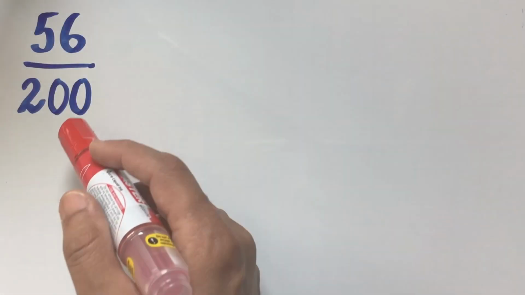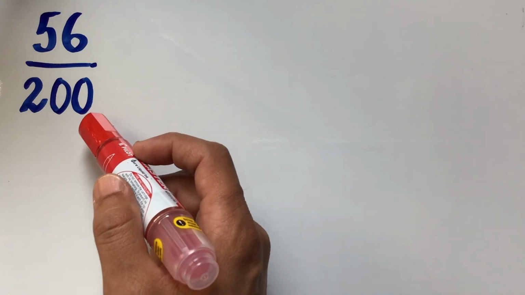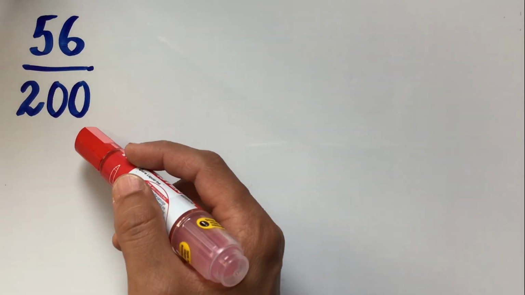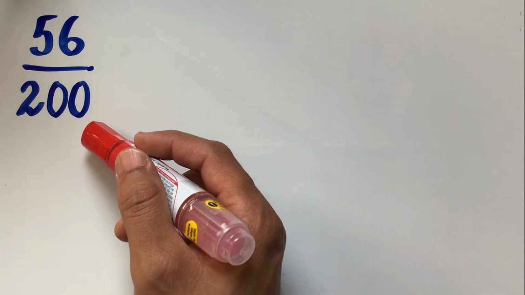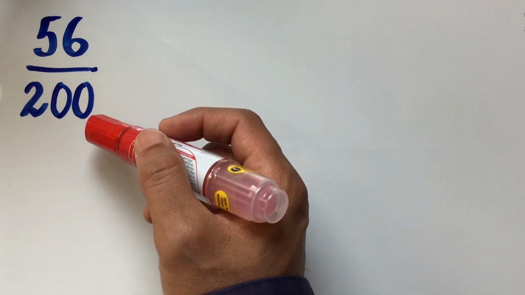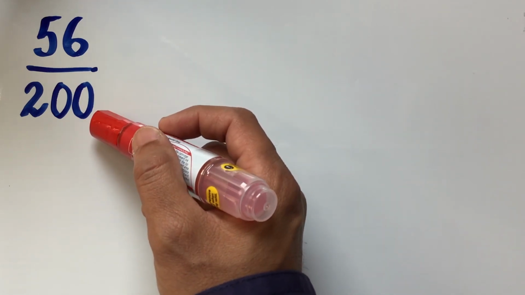However, in fractions involving bigger numbers, we may not know the highest common factor between the numerator and the denominator of the fraction. So in such cases, you may start with any common factor that comes to your mind and divide the fraction by it. Since the numerator and the denominator of this fraction are even numbers, we could start simplifying this fraction by dividing it by 2.